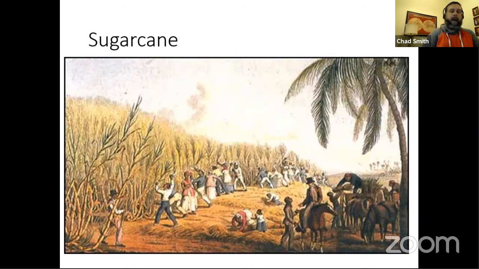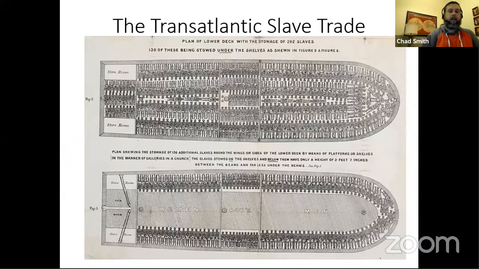This brings us to another aspect of the Columbian Exchange. One important part of the Columbian Exchange is known as the transatlantic slave trade, or sometimes referred to as the triangle trade. The transatlantic slave trade was a gruesome reality of the development of the new economies in the Americas.